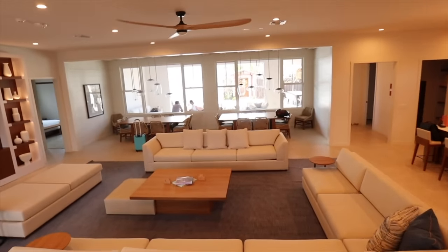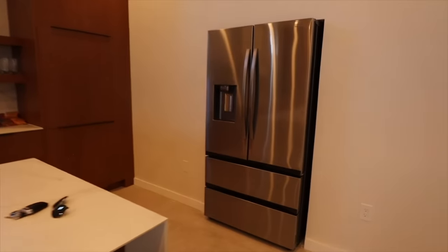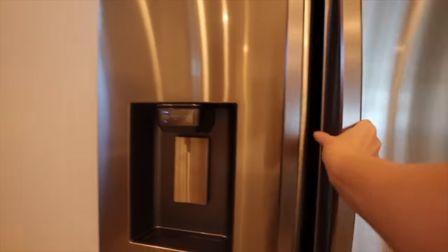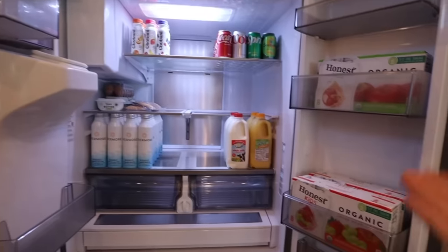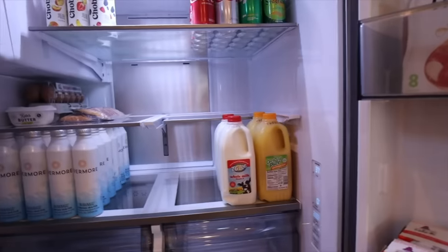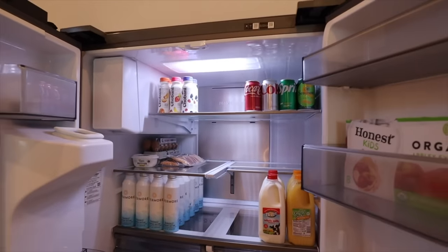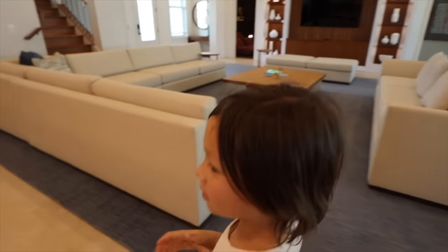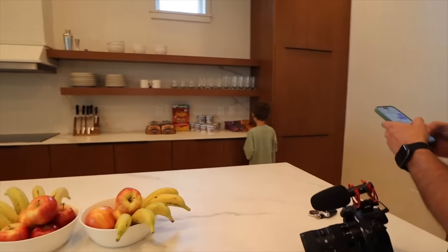Wow, look at this place with all the lights on — oh my gosh! Also, one of the really cool features they have here is that you can have the option to get your fridge stocked. So they stocked it for us with little breakfast items — milk, orange juice, eggs and bacon for in the morning, water. It's all fully stocked.